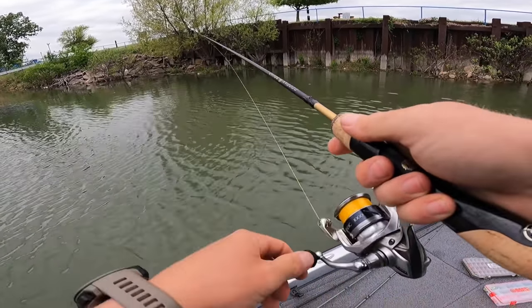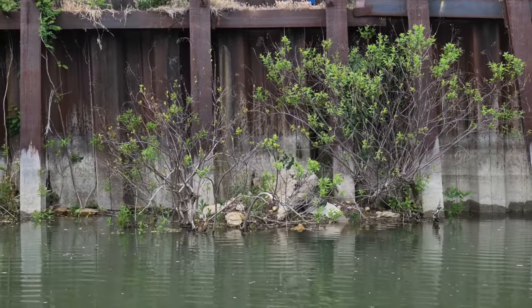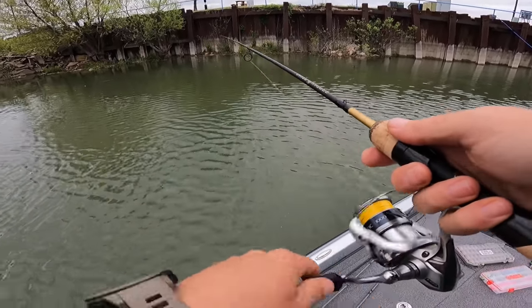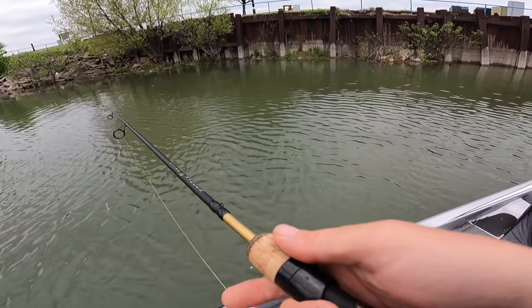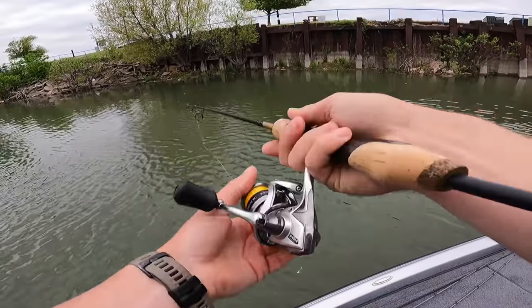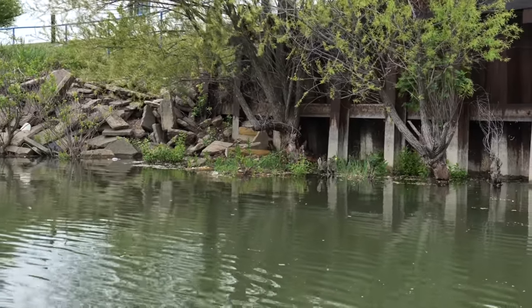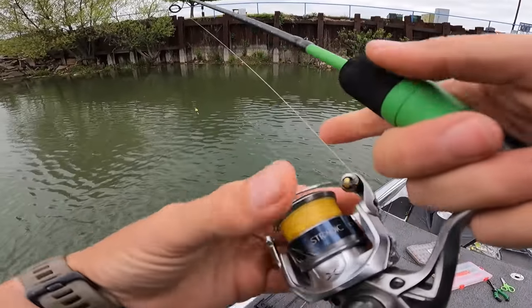Oh, I just had another one. So once you figure out where you're getting a couple bites, even if you get one bite, take a look at the bank, remember what tree it is or whatever's on the bank, and throw to that exact same spot again. It's bobbin time. Bobbin bandito time.